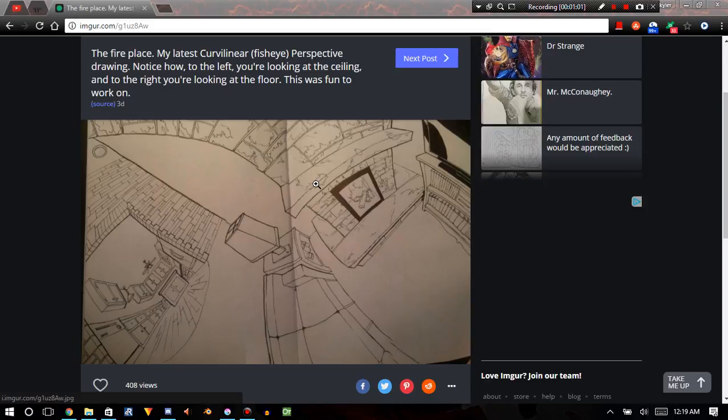There are only 3 dimensions, therefore 3 points. Well, you're wrong. Curvilinear perspective functions under a different philosophy to the approach of how vanishing points work. But anyways, let me get into this.